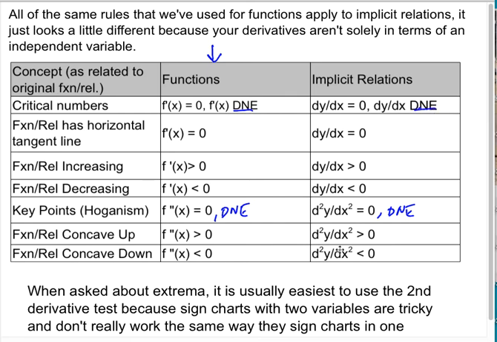So anyway, knowing that, we're really just applying a skill that we're already really good at. We already know how to find extrema. We know how to use the second derivative test if need be, and use the first derivative test. I will say that with implicit relations, sign charts are very tricky, so you're going to find that you use the second derivative test a lot more. When you're doing implicit relations instead of functions that you're used to, you will find that sign charts are very, very difficult. You will rarely, if ever, use a sign chart. Instead of sign charts, you will often use the second derivative test to determine extrema. So let's just dig right in and do a bunch of problems.